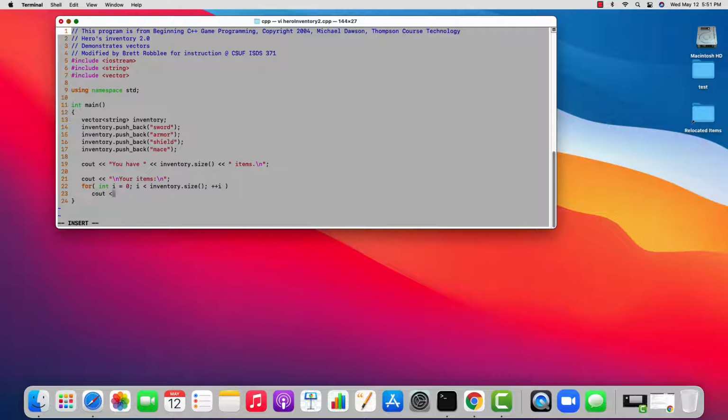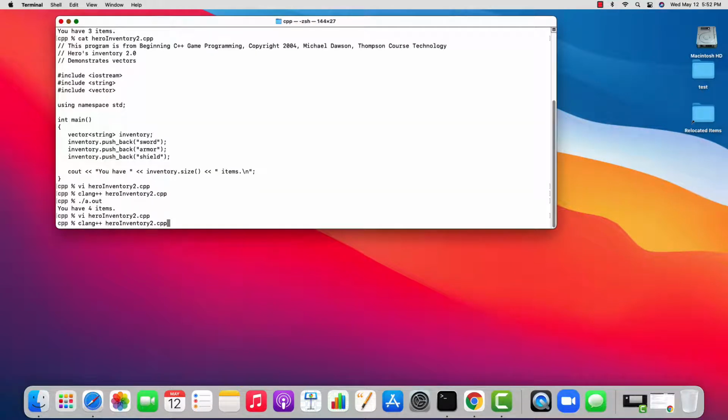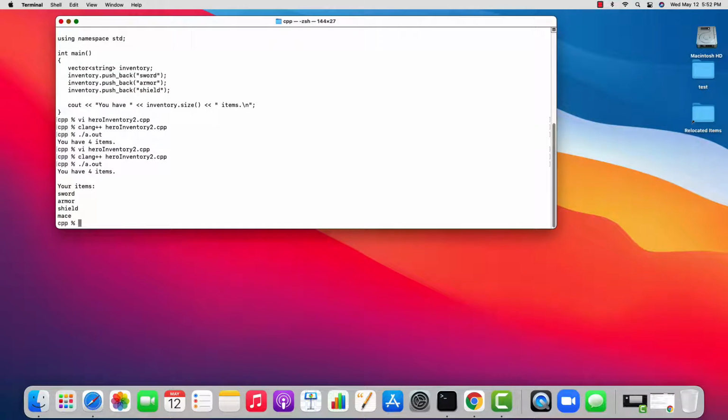And then we'll just output. And now this is where you'll see that we can access a vector using a subscript or offset. Put a new line out. Okay, let's compile this and see how this looks. And boom, sword, armor, shield, mace.